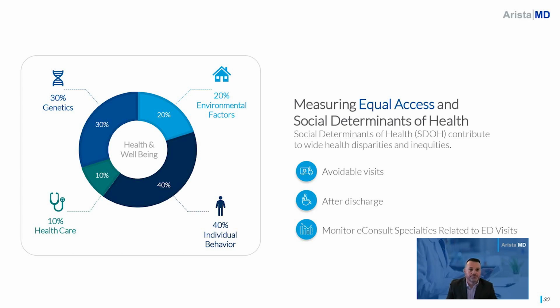Identifying health inequities can help the practice manage risk and reduce the burden of care for your patients. Increase access for patients who face challenges associated with genetics, including populations that require additional preventative screening, environmental factors like economic stability and transportation, healthcare, patients without insurance and those covered by Medicare or Medicaid, and individual behavior. Your patient's health is also determined by access to jobs and food, support available in their homes, and work safety. 60% of health-related outcomes are directly correlated to the social, environmental, and individual behavior of the patient.